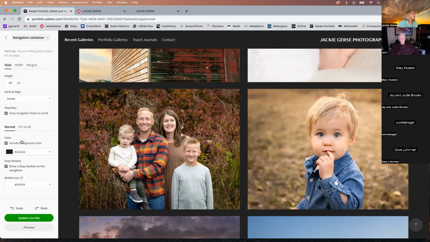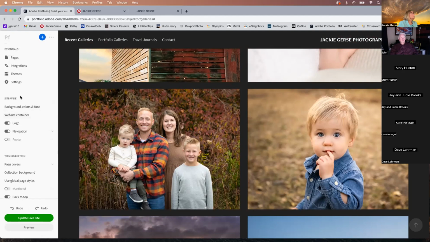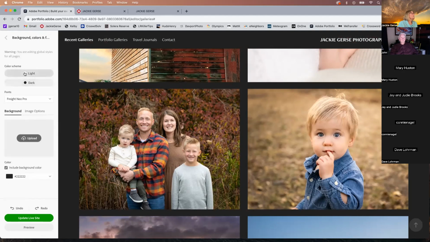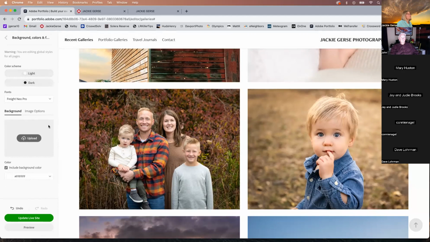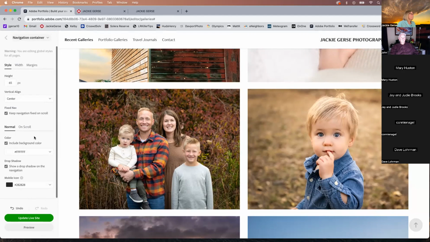There is a drop shadow, and remember I changed this a while ago to the dark mode. Let's go back over here. This is the way I have mine, it's white. So that shadow, that's right there. You can kind of see it. Let's see if I can get back there. So if I turn that drop shadow off, you can be looking right up here and you'll see it go off. Where did it go?